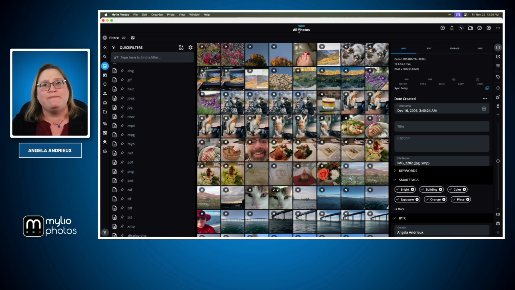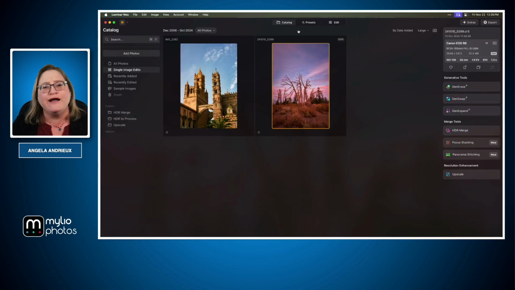So the database that Mylio uses to reference where all your pictures stay, where all of your metadata is, that database is often referred to as the catalog. And Luminar has its own catalog. So the pictures you see, I kind of think of that as the library. They're referring to it as a catalog here. They're very often interchangeable. There's maybe slight nuance differences, but for most practical purposes, there's not a big difference.